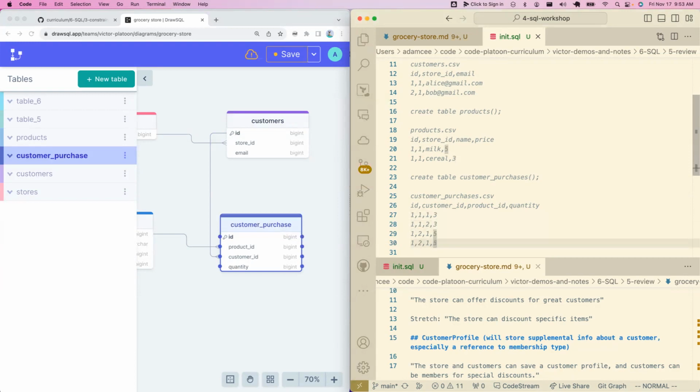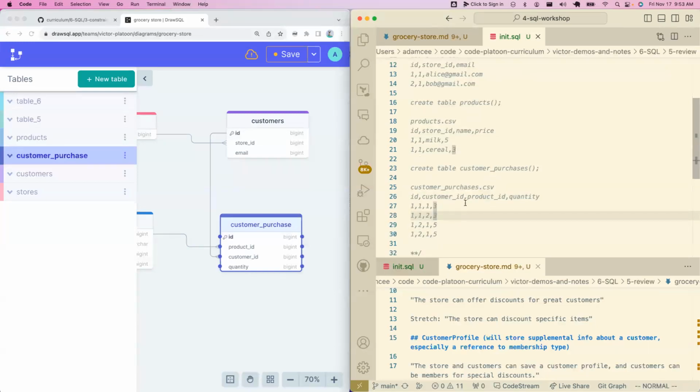So both Alice and Bob will be buying multiple products. I deliberately use 3 and 5 here because Alice and Bob have different quantities and 3 and 5 are not IDs of anything right now. So for me, this helps me just visually identify what's going on a bit more, especially when we just have a whole bunch of numbers.